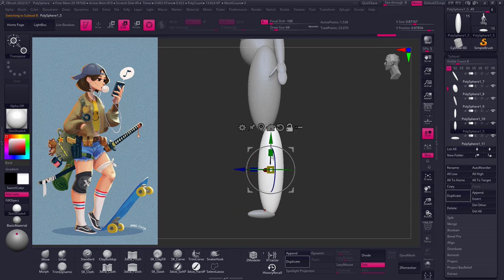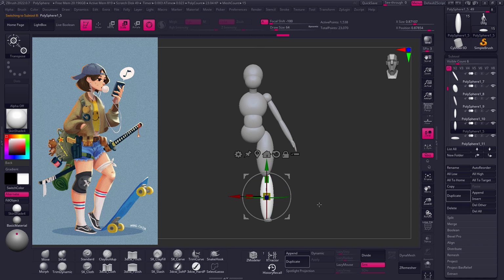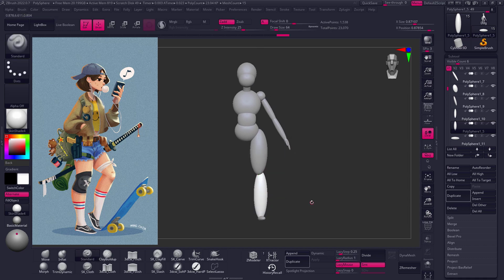Okay, this probably needs to have a little bit of an angle to it. I'm going to just tip it forward slightly and hit Q on the keyboard to end that. So we've got a basic layout right here with our character's center line, an arm, and a leg complete. Let's go ahead and mirror these over to the other side.